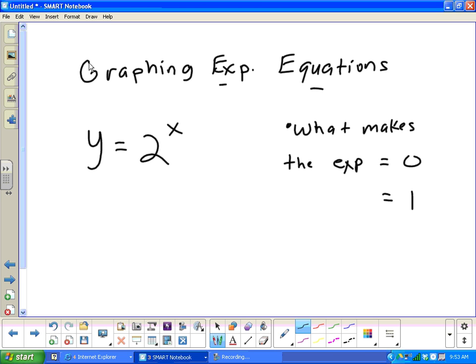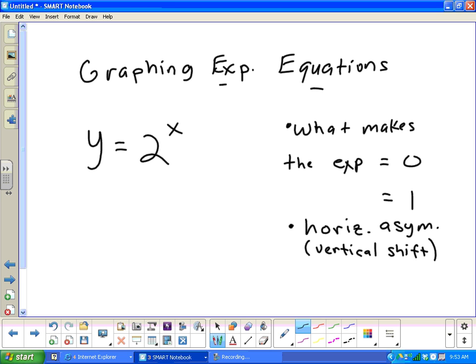The other thing I'm going to look at, so there's two things right there, is the horizontal asymptote. The horizontal asymptote is basically going to come from the vertical shift in the graph. Even though we're not doing these by transformations, we're doing these by what I call my method, we look at it from the vertical shift.